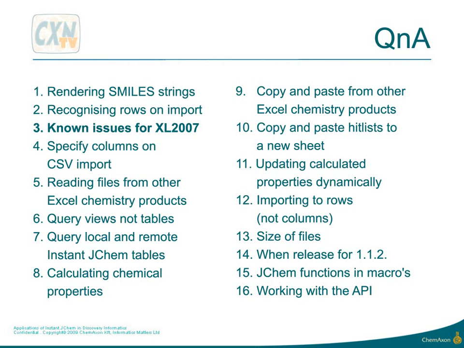We have a question: any known issues with Excel 2007? Perhaps we can answer that at the end. Actually, we have several small issues, but they are not serious anymore. We actually published the list of known issues in our forum, so you can have a look if you want. We are working on those to get rid of them, but the product is completely usable.